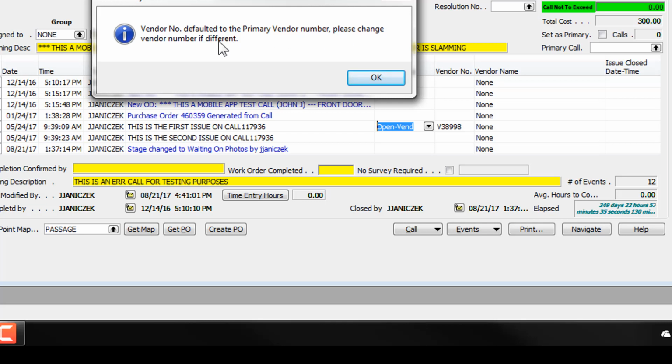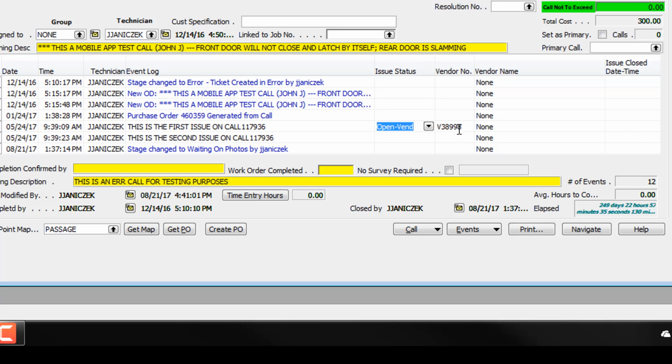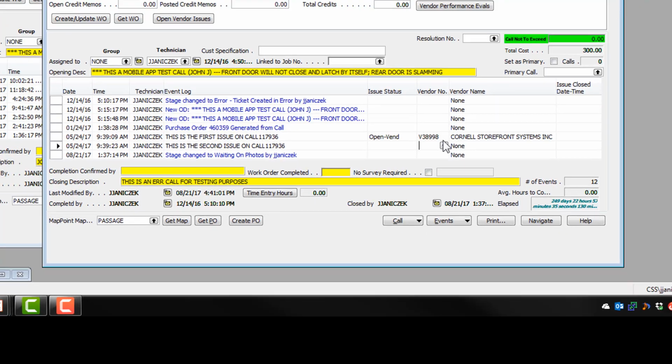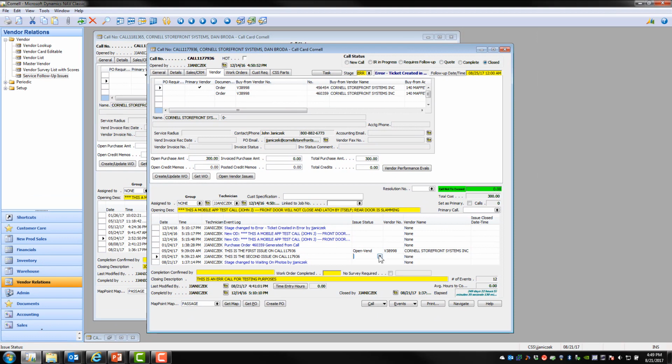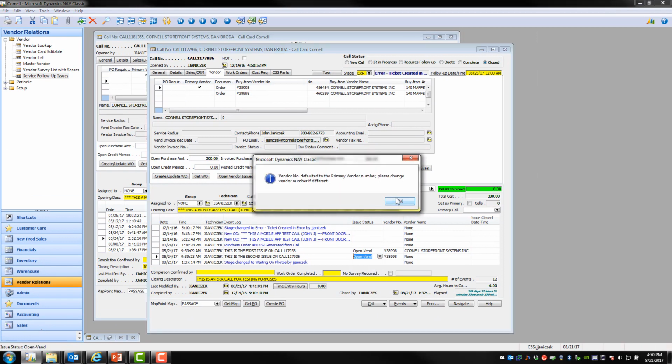Please change the number if different. So if there happen to be two different vendors on POs on this call and this issue was not for the primary vendor, then what I could do is just go ahead and key in or look up and enter the correct vendor number here. So what I'll do is I'll go ahead and make all three of these open vendor issues.